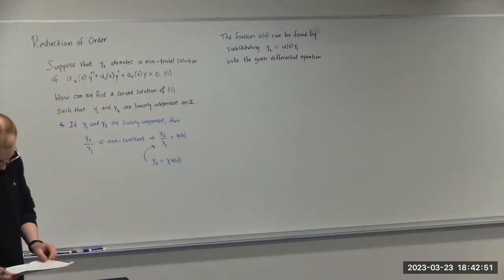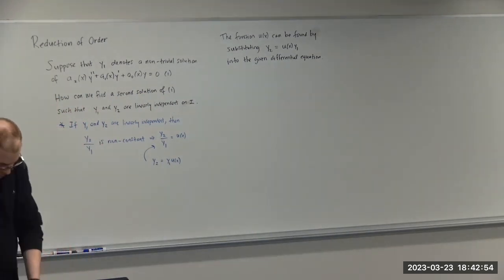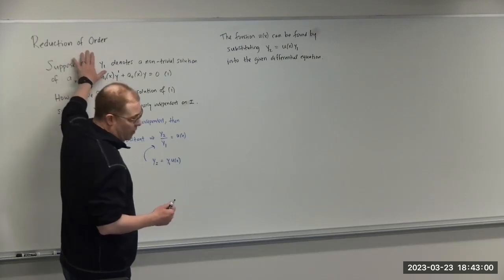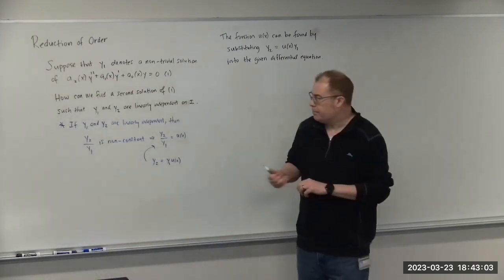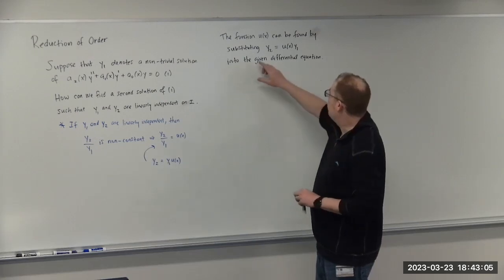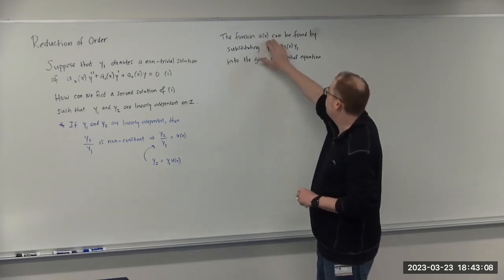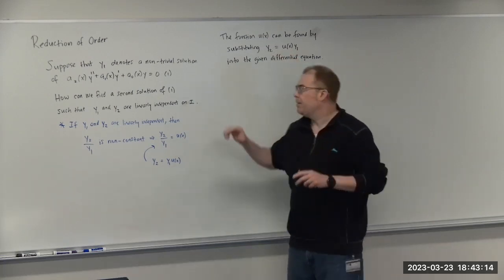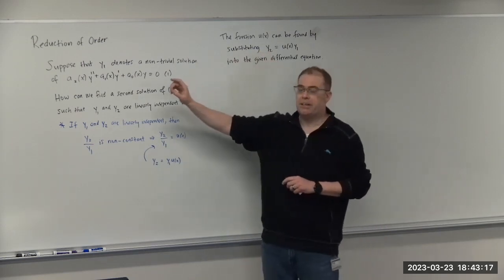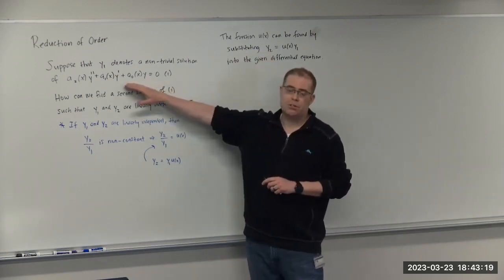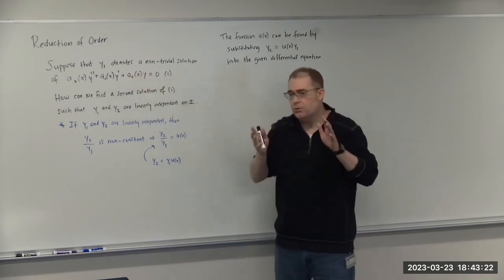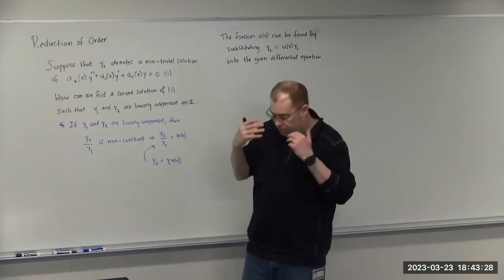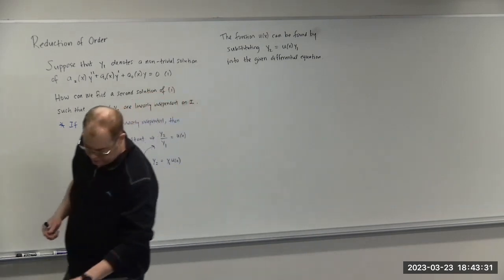By the way, the formula that we end up with is going to be what's called a reduction of order. So the idea is that we come up with this. And then once we have that, what's going to happen? We substitute this back into here. It turns out that this is going to turn into a first order differential equation. And then we can use a first order DE technique to solve that, to find the general formula.